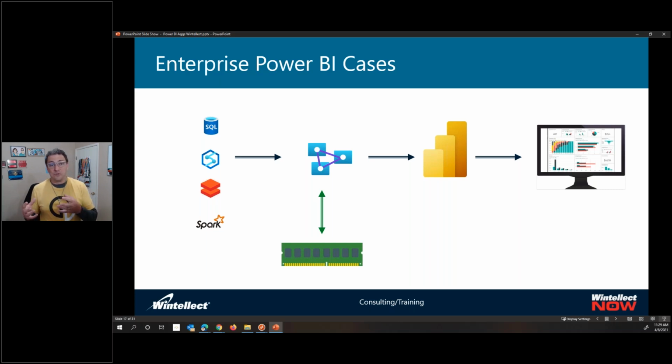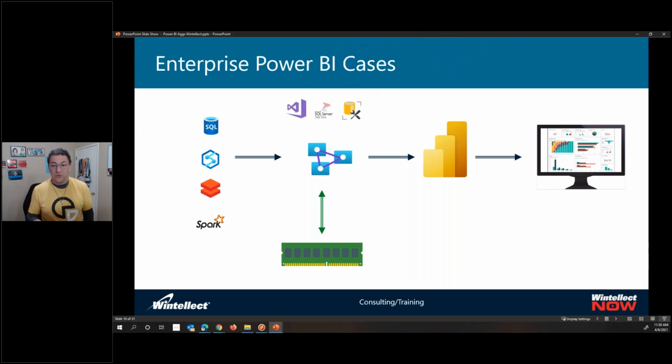So, like I depict in this slide, you detach the data engine from the Power BI environment, and you leverage Azure Analysis Services. This icon here represents Azure Analysis Services.